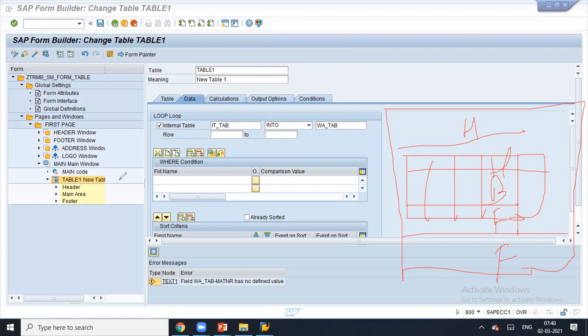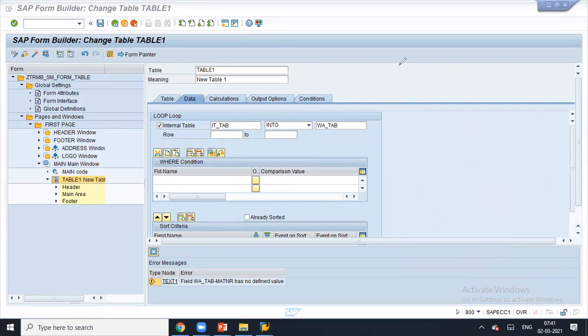What are main window, header, footers? This is what a page level header, footers are different. Something you wanted to create a table on main window because it is dynamic, it can continue on any lines, next page and all, right? Fine. How to divide the table?